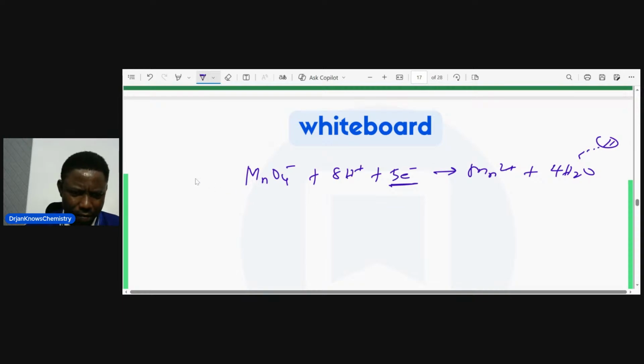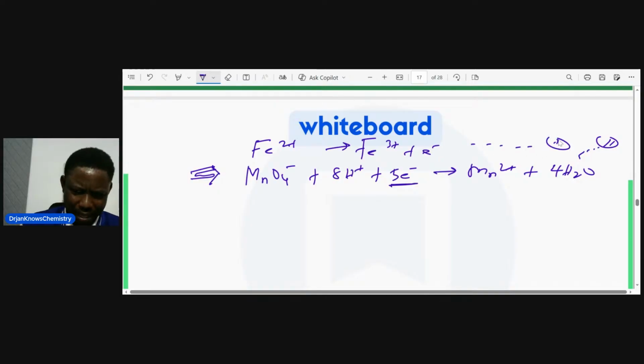So we have just a few minutes to the end of the class, but I'm very happy that we should be able to finish this. Equation 1 is this, which we have written before, Fe2 plus to Fe3 plus plus electron. That is equation 1. So how do we combine the two together? When you give money to your friend, the money does not fall on the floor. Even if it falls on the floor, your friend takes it. That means what you give out is what your friend receives. The same thing applies here. And listen very well: we have 5 electrons being gained by equation 2.